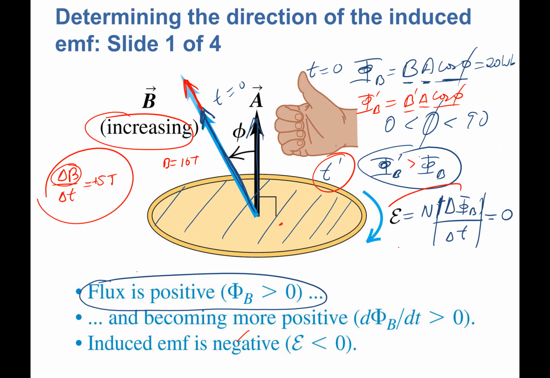Now, when I come back to this equation, I can see that I have a change in magnetic flux. That means this term here is no longer 0. That means the EMF is going to be non-zero. I'm not going to get 0 anymore because I have non-zero flux change, and it's going to happen during some time interval t. And n can be 1 or anything you want. If it's just 1 coil, then n is 1.